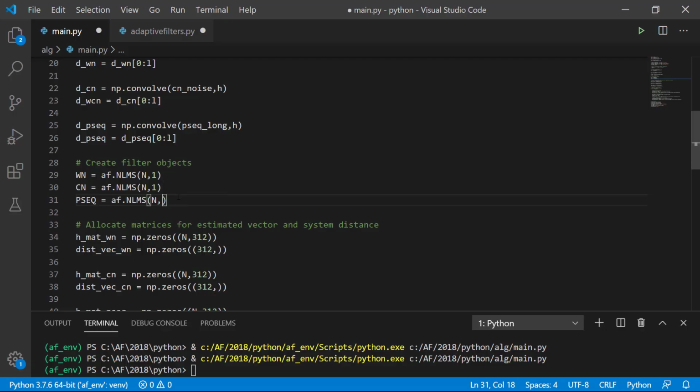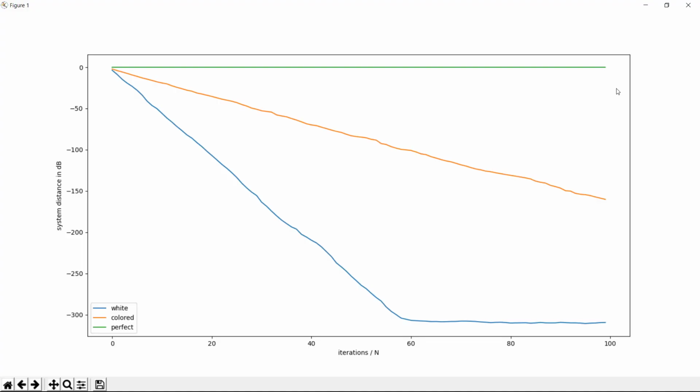Now let me change the step size from 0.1 to the border of our convergence region. And I'm not doing this with 0 because it's very obvious what would happen then, but I'm doing this with 2. And you see here that actually the same thing happens as if I would have used 0. We're not adapting at all. You see this here with the green line. We stay at 0 dB system distance all the time. So basically no real adaptation is happening, but we're also not diverging.